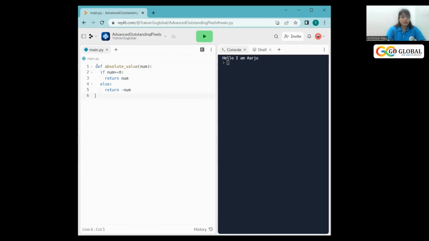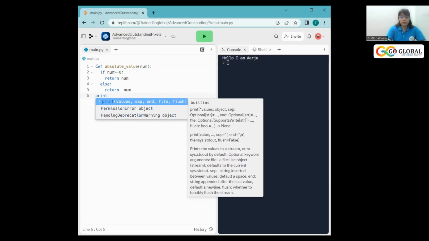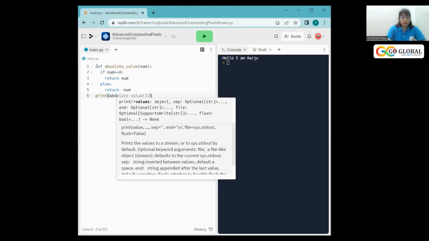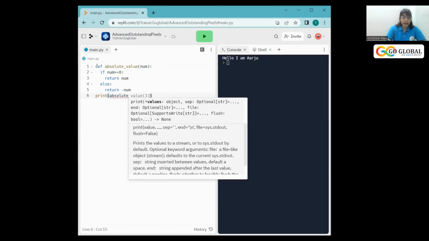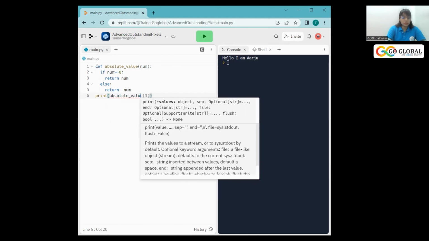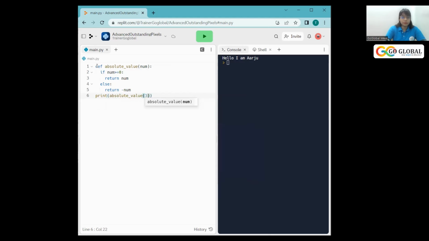Now, I will print absolute value, meaning I will print my function. This is my function. I define my function. Now I'm going to print my function. So print absolute value 2, meaning I want to find the absolute value of 2.